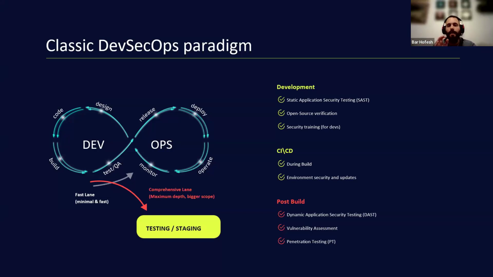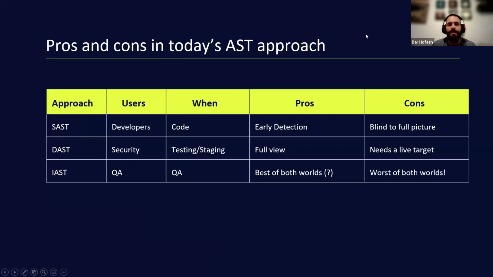automated or after splitting our lanes into a fast lane and comprehensive lane, we can say, this is the major build. All of those are just small fixes. We will do manual penetration testing on this very large generic build, and on the small changes after code freeze or whatever, we will only do automated testing. So this gives us a lot of options and a lot of capabilities on how we plan our SDLC and how we want to plan our development cycle.